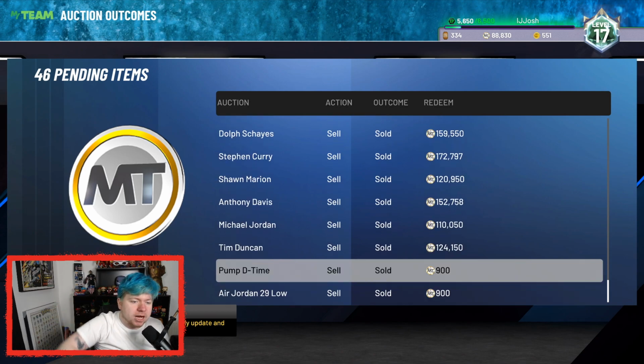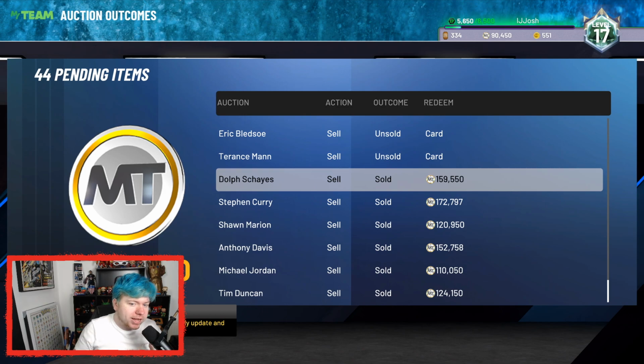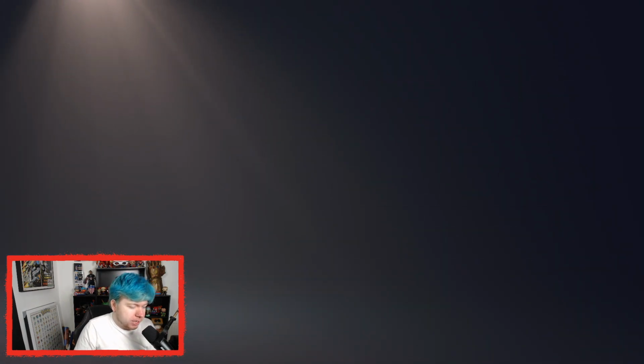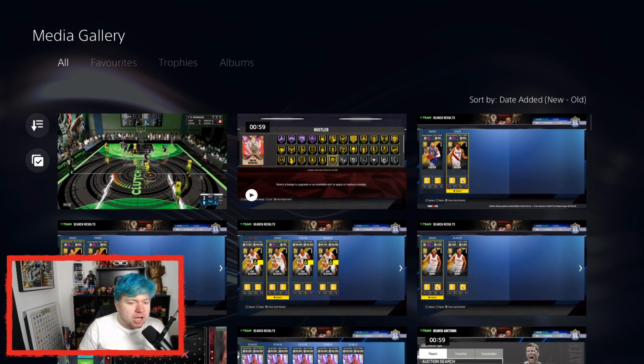Right, so we have these cards here. We'll get rid of these. So basically, this was a regular Dolph that, believe it or not, I picked up for 100,000 MT. Now, this is the sort of thing I do. Say I pick up a card. He has no diamond contract. He doesn't really have any good stuff about him, so to speak.